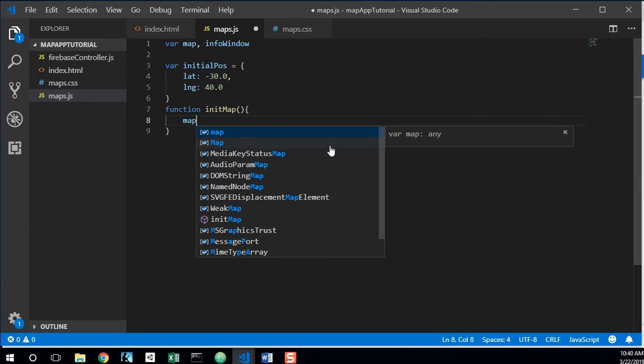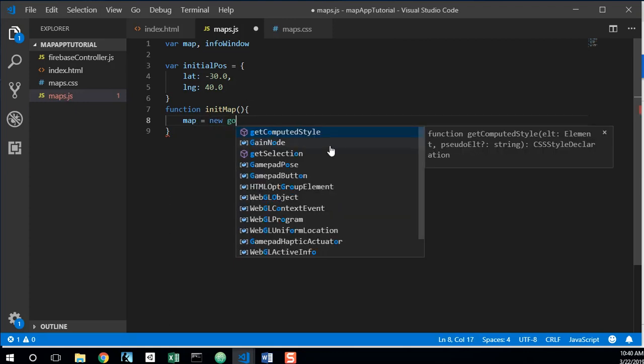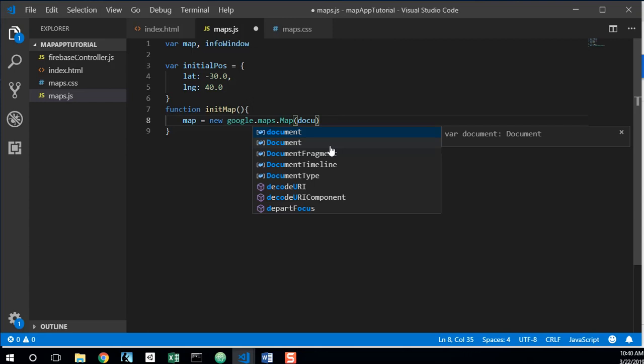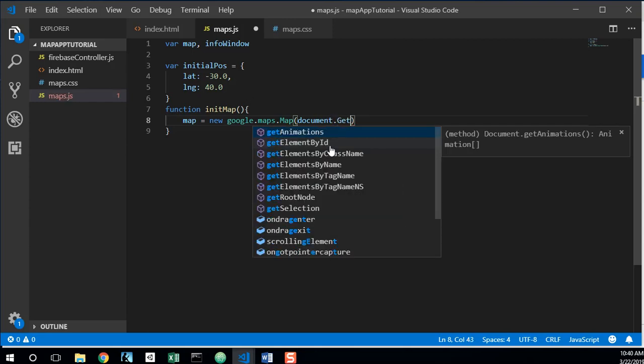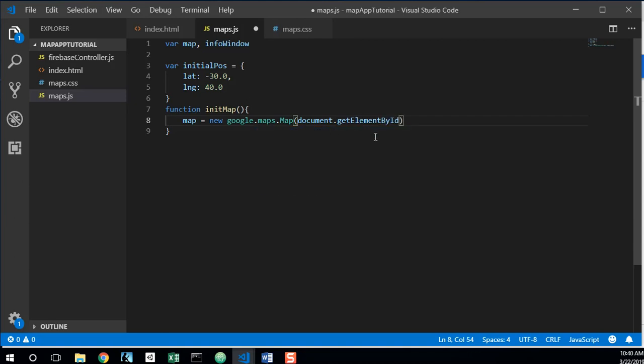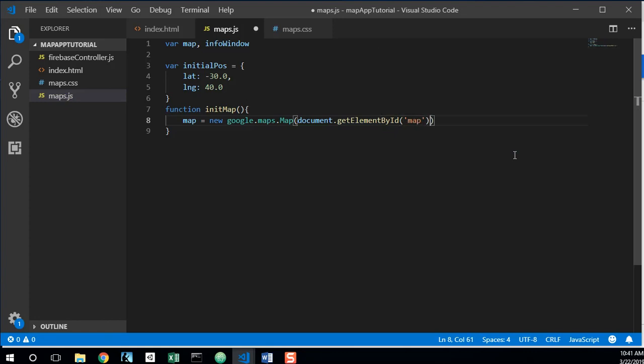Alright, so we need to write a function called initMap that our link to the Maps SDK has a callback. When we do that, we'll set this global variable map equal to new google.maps.Map, and we'll feed in our document, our element. Let's get element by ID. We'll feed in our element, our div, which is map, to this initialization.